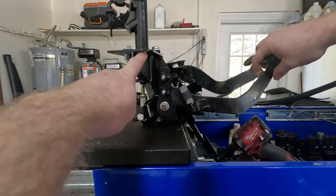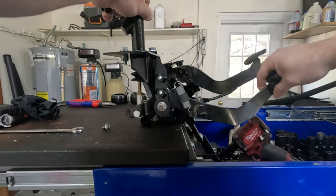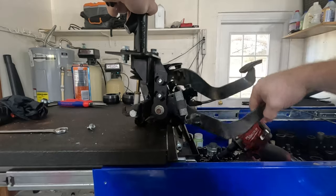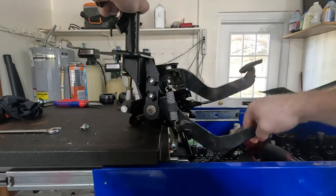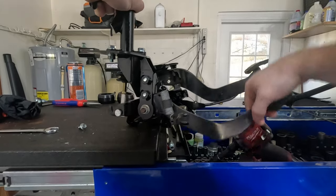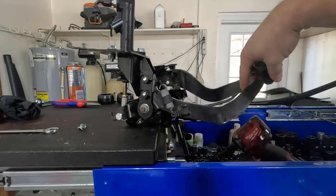See how it's mostly straight with this? Then when we depress it, it just goes up ever so slightly, but it doesn't feel like it's binding at all. So I'd say we're pretty good, guys. There's no play in it, no slop or nothing. Right on the money. First time, I like it.